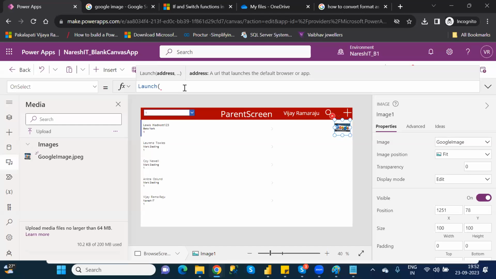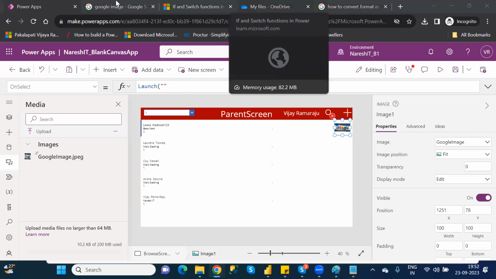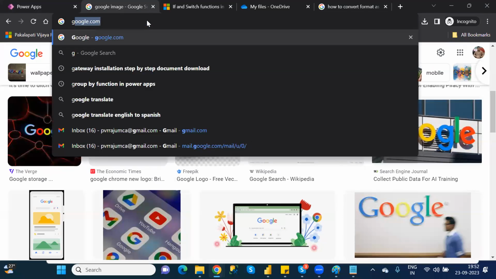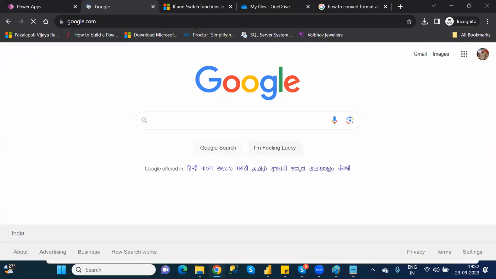Understand? See here, I'm giving a URL inside the double quotes. Open bracket, inside the double quotes, you have to mention the URL. Any URL, even a site URL, you can give here. Understand?